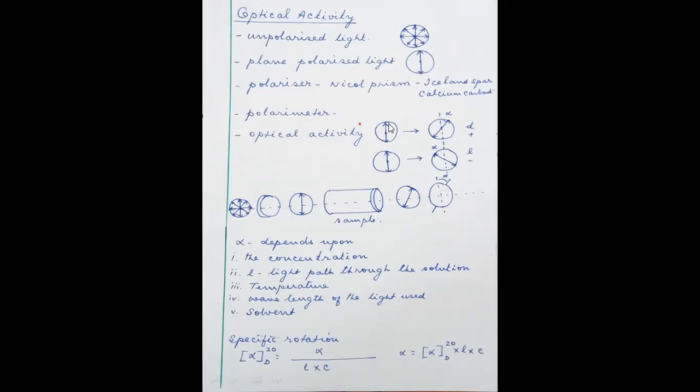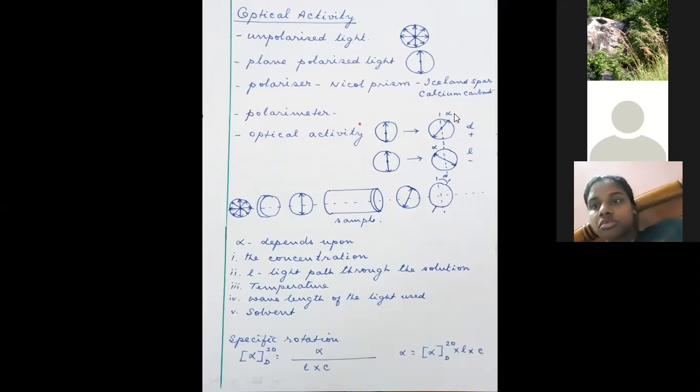When a plane polarized light is passed through a solution containing an optically active compound, the plane of the plane polarized light is inclined either towards right or towards left. And the angle of inclination of the plane polarized light is called alpha. If it is towards the right direction, it is called dextrorotatory, or the angle is given a positive sign. If it is towards the left, it is called levorotatory, L, which is given the sign minus. So this entire mechanism you should understand.